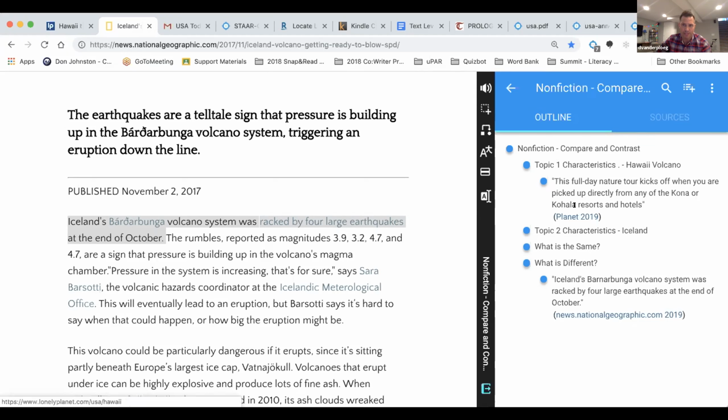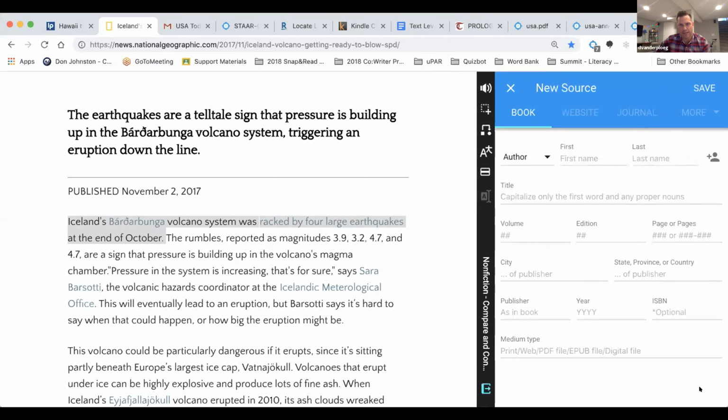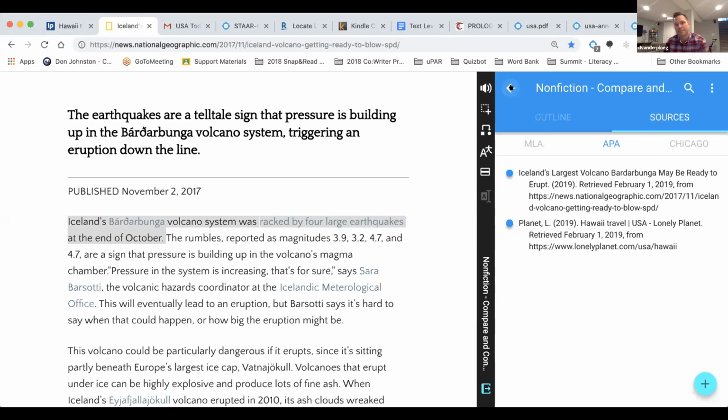We hyperlink the information, and then we also offer citations. So we automatically cite in APA and MLA format. Let's say the student's not necessarily working from digital text. They could create a new source just by typing in here and add this right into their outline. So again, just an abbreviated version here, but another function that is available for students who need a little bit of help with organization of thought. Okay, that's fantastic. And I'm thinking about note-taking for some of our kids.